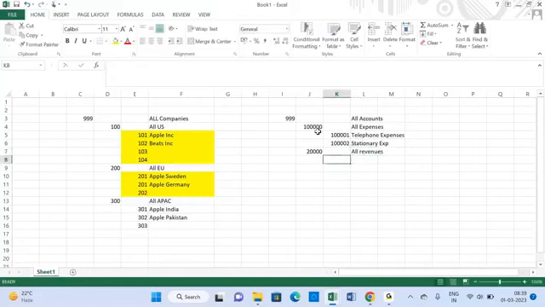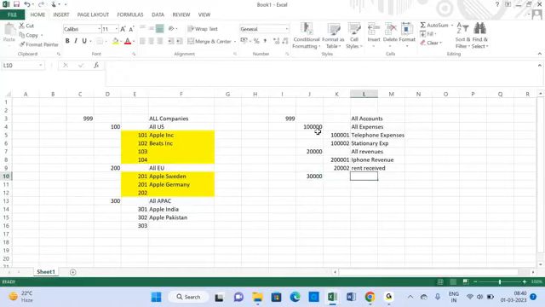So 2001 may be my iPhone revenue, right? 2002 may be my rent received, right? Similarly, you will be defining all your segment values, right?